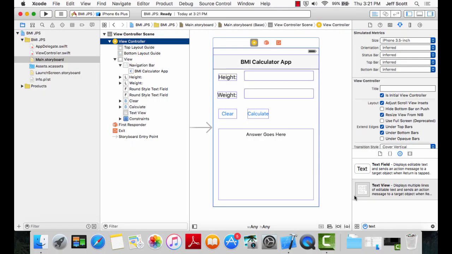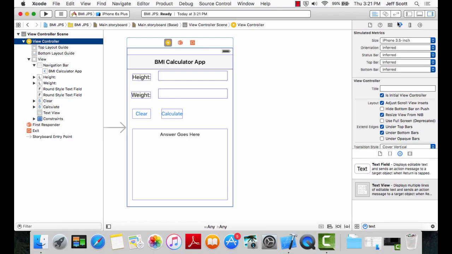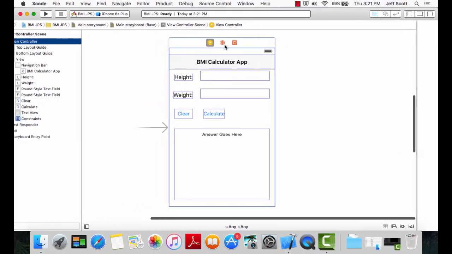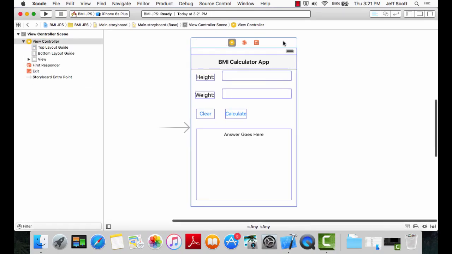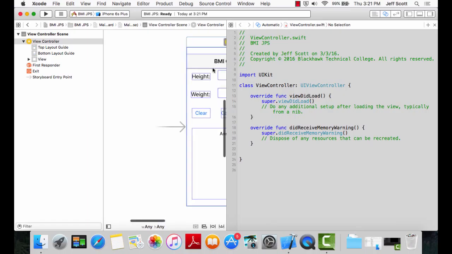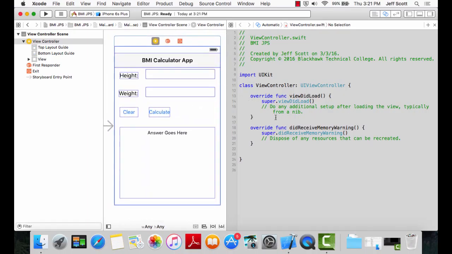And again, what you call these are pretty much up to you. I don't need this open anymore, and I don't need this open anymore either, so I'm going to close this. In fact, I'll just close this one here. And I don't need my object library open. Now I'm going to grab this and just see if I can pull it over a little bit. Well, I'll bring up the assistant editor, and now I'll move this over. All right? So hopefully your screen looks something like that.